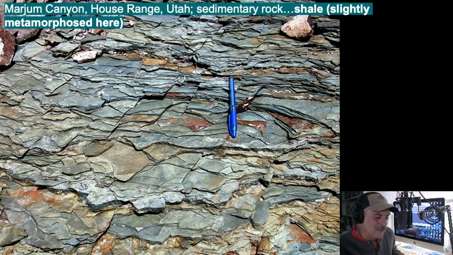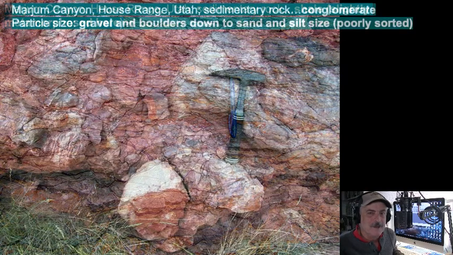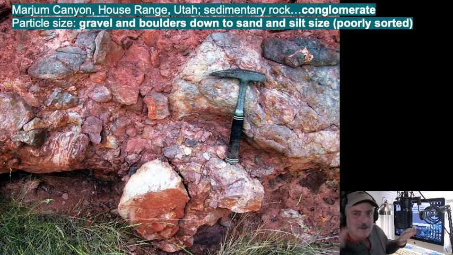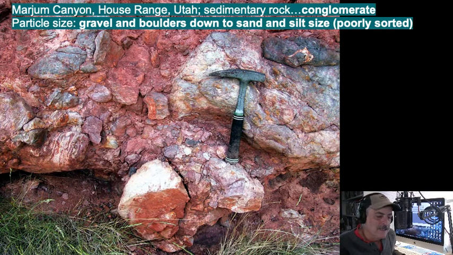Still in Margam Canyon here, I'm going to take you up the canyon, and we're driving through this. The canyon makes it all the way to the other side of the mountains there. It's like a gap in between, right? So at Margam Canyon, you get this sort of deposit here. This is really kind of cool. As you're driving up the canyon, there's these red stained blotches here and there along the walls of that canyon. And when you look at it, it's made out of all these other kinds of rocks that are in there.